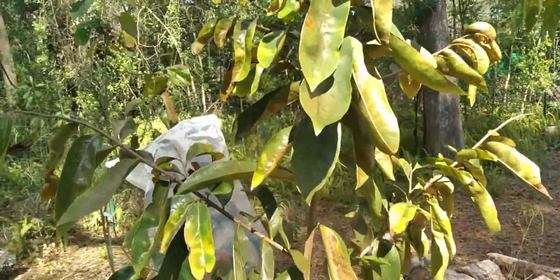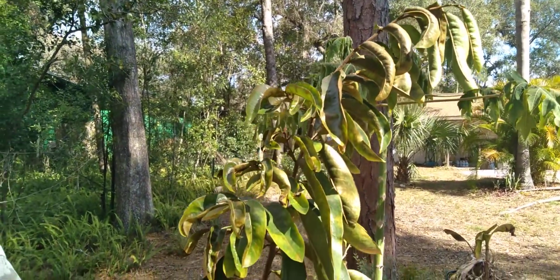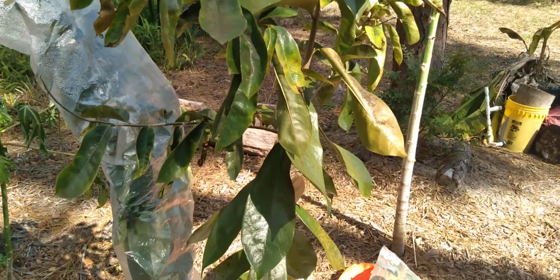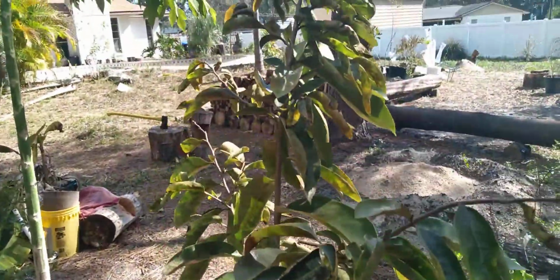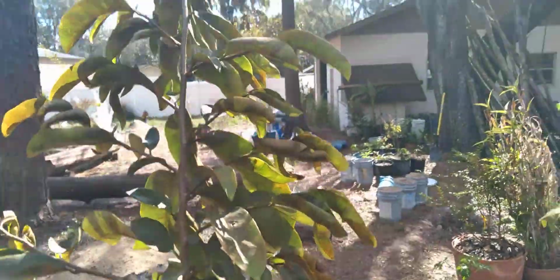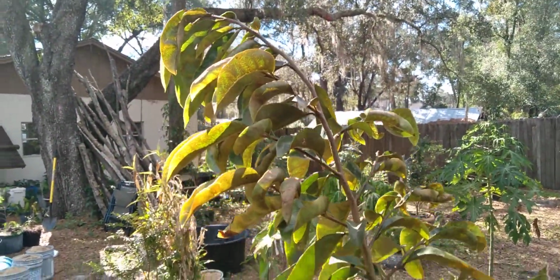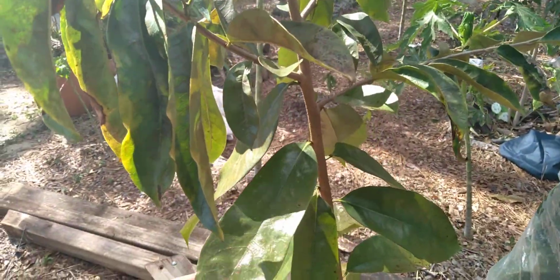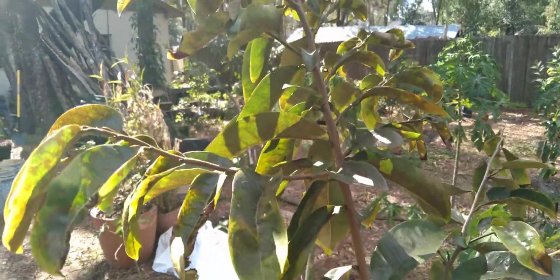And then we have my... oh my god, I'm going blank here. I'm going through so much stress with this. I'm going blank here, guys. This is my soursop. Wow, that took a while. Jeez. I gotta get more coffee in me. But with all the frost, I think it's doing pretty... It's not doing well, but it's doing decent.